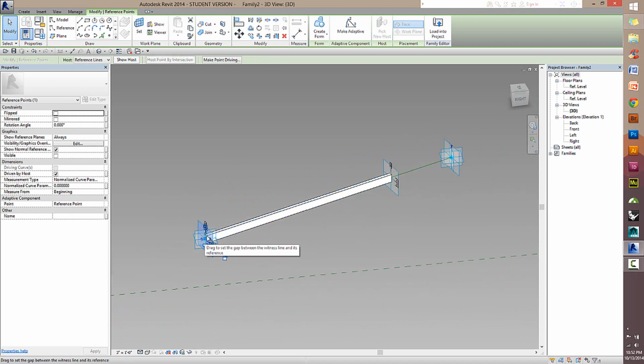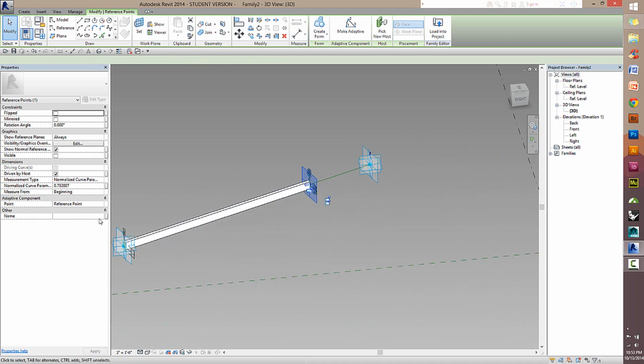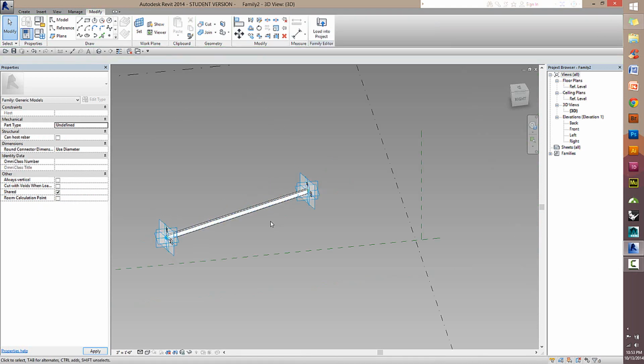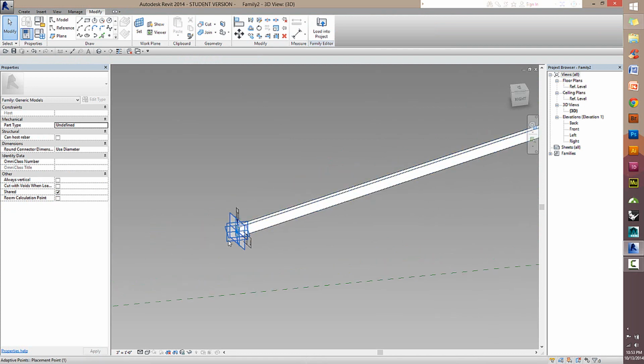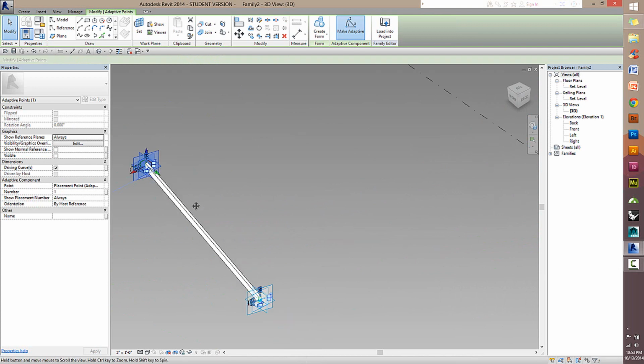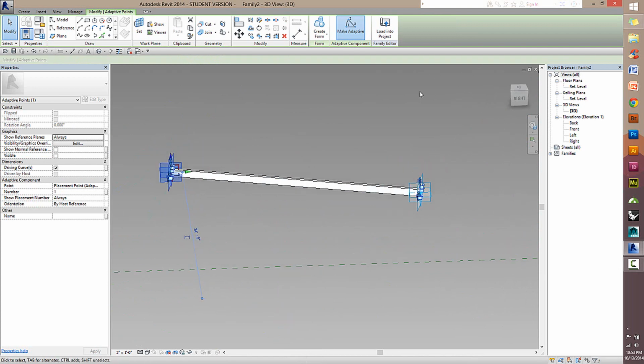I started drawing the line on this point, ended drawing it here. You'll see that it measures from the beginning. If we go over to this one, it's measured from the beginning as well. Now, let's just measure it from the end for simplicity's sake. We could also have its number be 1 from the beginning, but 0 from the end is exactly the same as 1 from the beginning. And now you'll see that this beam will change and adapt to the placement points perfectly fine.